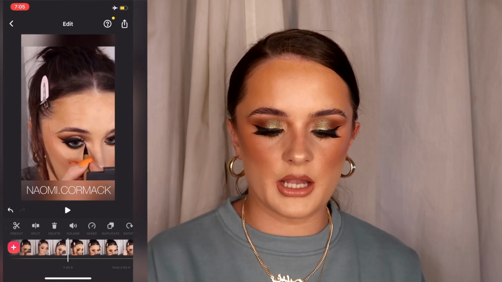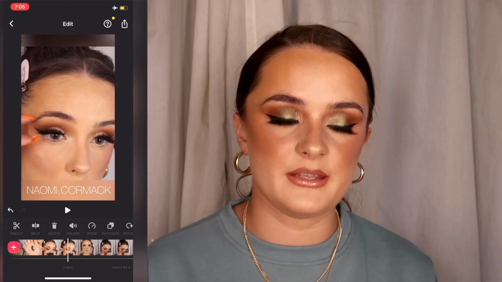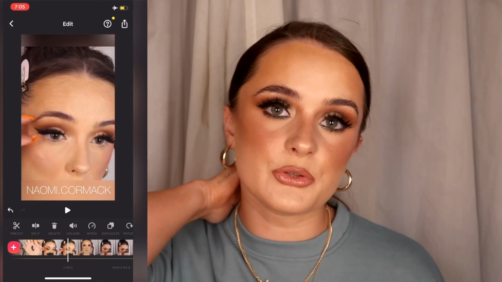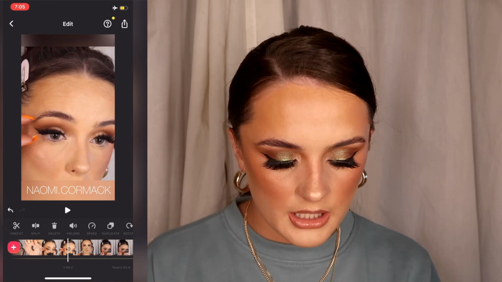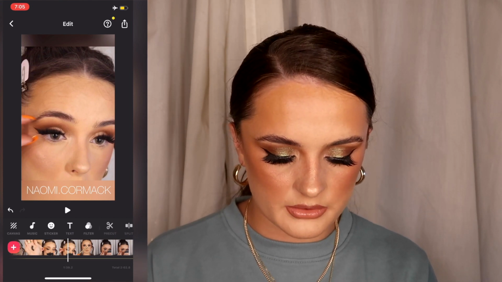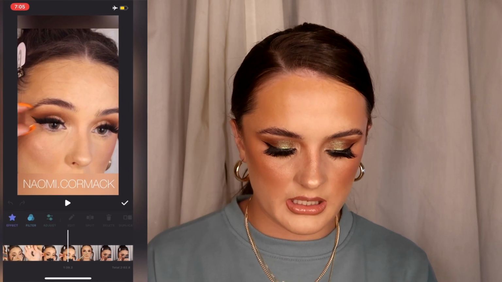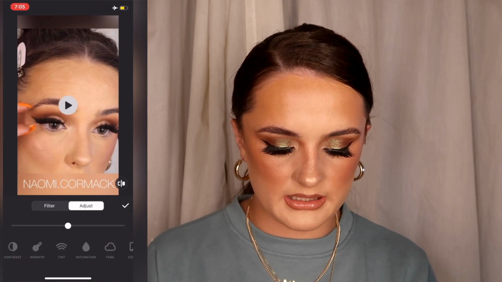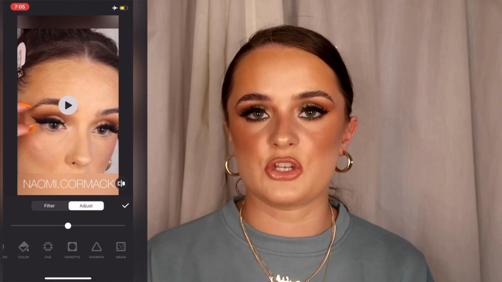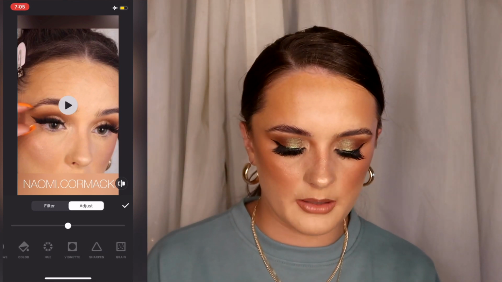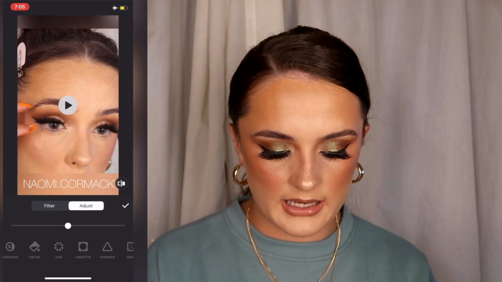And another thing that I really enjoy about this app is, say if I missed out on something when I was editing on my laptop, about the lighting looking a bit funny, you can actually filter up the lighting. So you can just go into adjust and see the way you can use the warmth, saturation. You can put a nice fade on it, and you can put a nice hue, or you can sharpen it up. I actually do like using sharpen a lot. Or you can actually put grain on it as well.